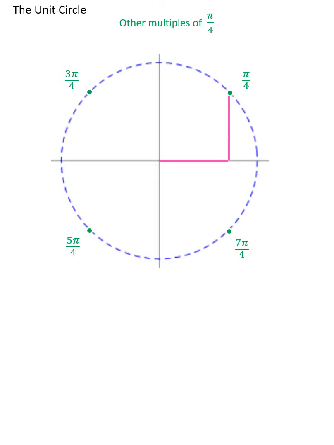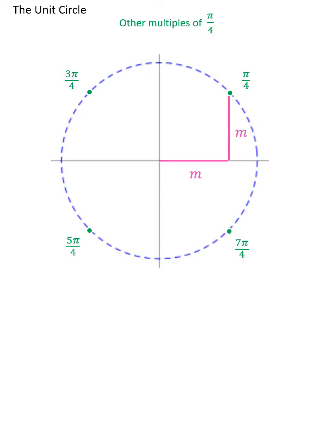Well, just for algebraic purposes, why don't we call the first distance m? No reason I chose that letter, just a letter I could make an equation out of if I need to. But because pi over 4 is halfway through the arc of the first quadrant, then this distance here would have to be the same as the one on the bottom. We don't know what they are yet, but I could call them both the same letter, because in algebra that represents two different things being the same value.